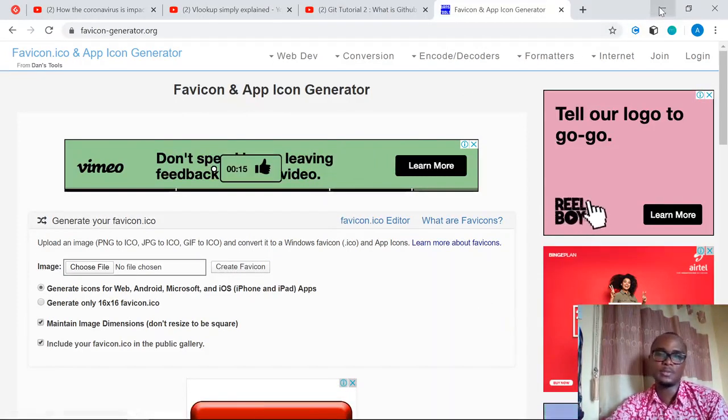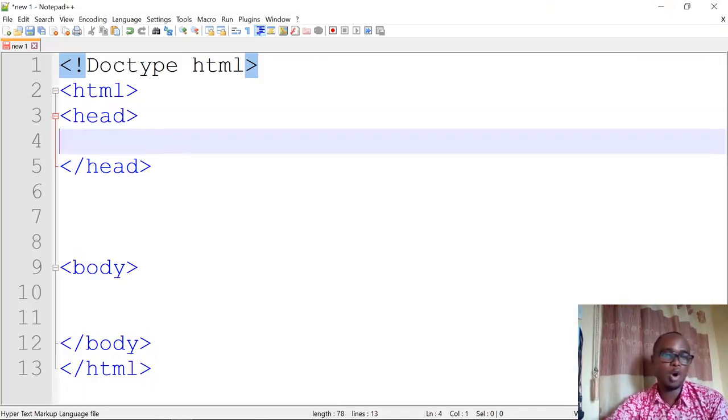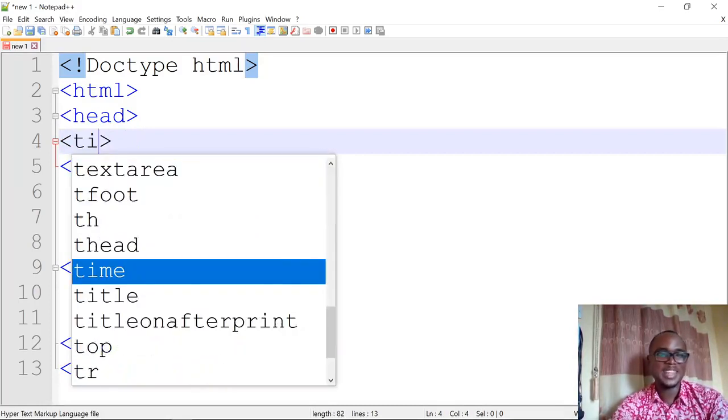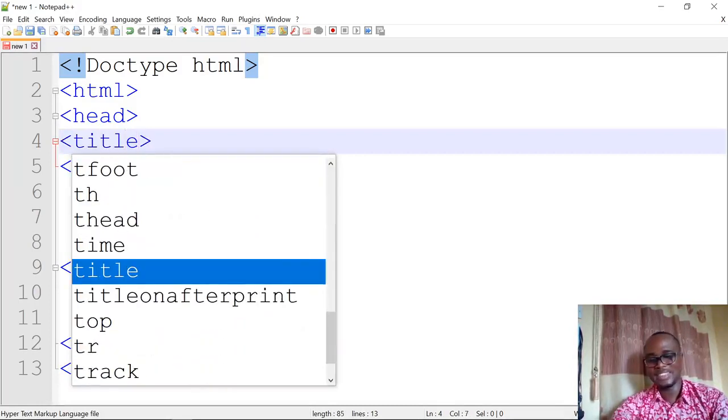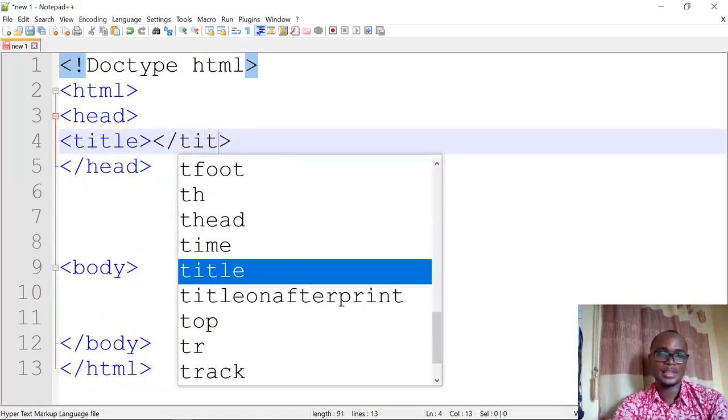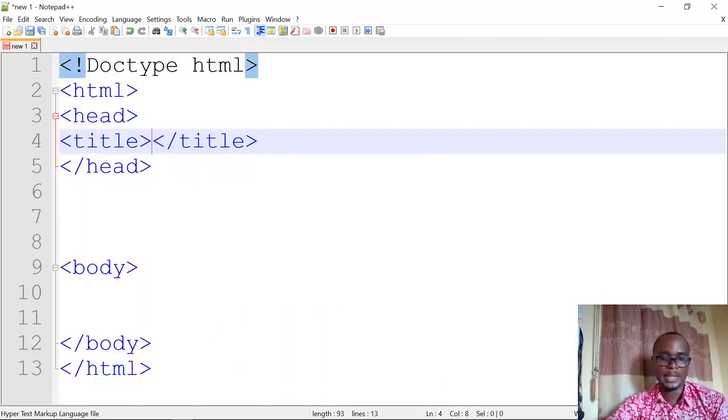So first of all, in achieving it, we come within the head. These are the things we see in the head section. We'll type title. And anything we open, we close. So we open title, and we are comfortable closing our title.